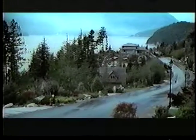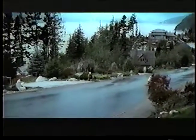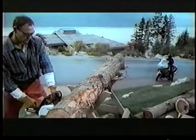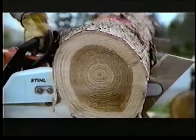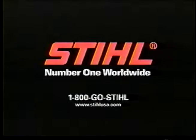It has a high-performance German engine, the world's most sophisticated braking system, and uncompromising standard safety features. All for less than $200 total. The Steel MS-170. Available only at your local Steel dealer.